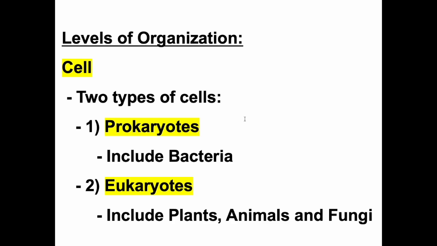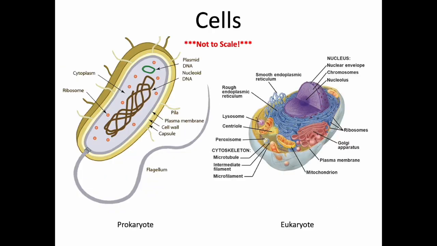If we want to read the key terms though, the prokaryote is a single-celled organism that lacks a nucleus and membrane-bound organelles. So this is kind of defined on whether they have a nucleus or not. Very important organelle. Prokaryotes do not have a nucleus. And this includes bacteria. So when you hear prokaryote, you should think single-celled organism. Just think of bacteria, microscopic organisms.